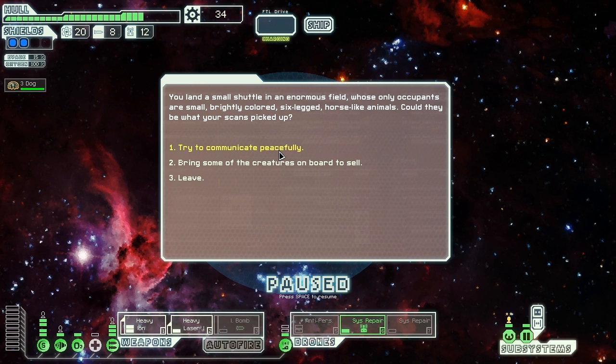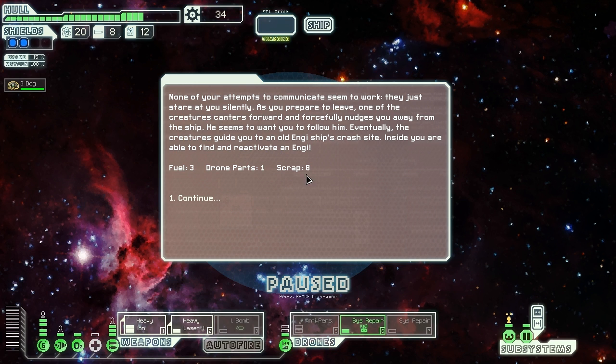Well, let's try to communicate peacefully and see what happens. None of our attempts to communicate seem to work. They just stare at us silently. As we prepare to leave, one of the creatures canters forward and forcefully nudges us away from the ship. He seems to want us to follow him. Eventually, the creatures guide us to an old NG ship's crash site.